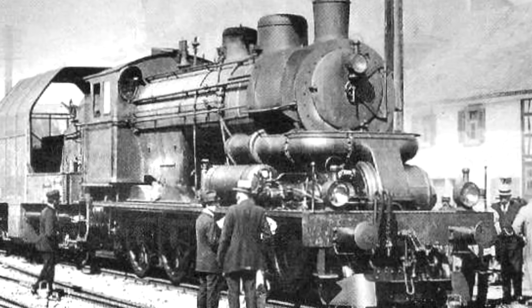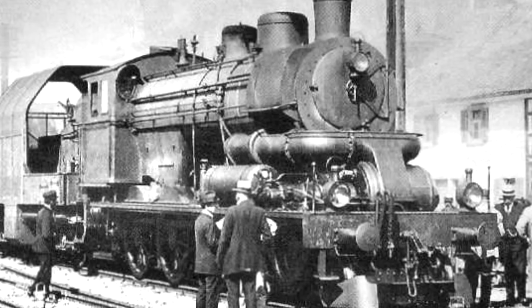The Swiss locomotive did not work super well all things considered and was not viewed as a particularly successful design. Even Argentina had one — built by the Swedes in 1925. It was sent to them because they had a route through mountainous terrain with few opportunities to take on water, and the thought was that a turbine's efficiency would help. It did technically, but the locomotive wound up with reliability problems and was later replaced entirely with a regular piston steam locomotive — one oddly fitted with a condenser. They dodged the turbine thing entirely but kept the condenser concept because it worked for their needs.